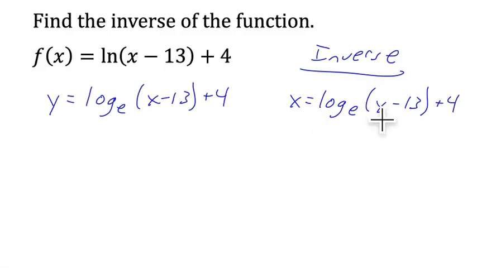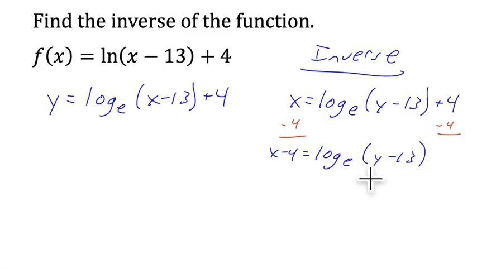We're trying to get y by itself, but first we need to get the log by itself. Now it's time to rewrite it in exponential form because we're trying to get the y all by itself. So the base is e. The log equals the exponent. And that all will equal the other part.